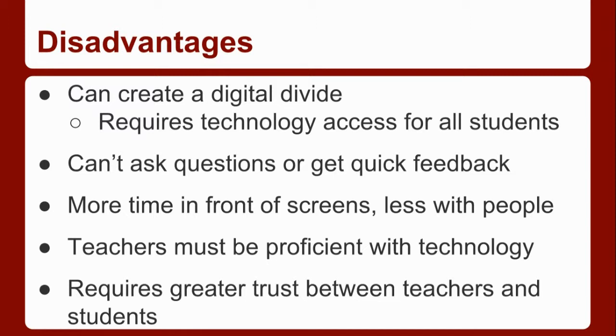Despite its positive framework, no new theory comes without its drawbacks. One of the most obvious questions is what about the child who doesn't have internet access? This can create what is known as a digital divide. Along with this comes the missed opportunities to ask questions and get instant feedback from a peer. Many also argue this is another example of fewer person-to-person interactions and more time in front of a screen.